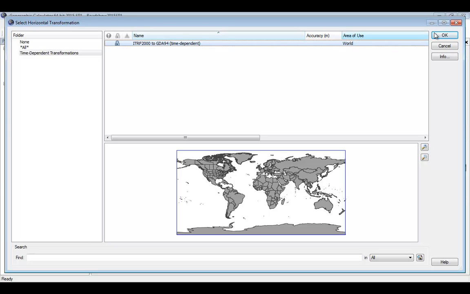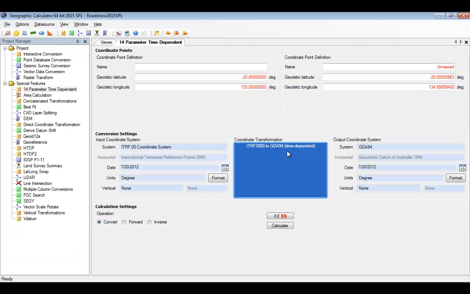So I'm going to back out of these a couple of steps. We'll see that shows up as an ITRF 2000 to GDA 94 time-dependent transformation. And those are based on the epoch date that we put in for input and output. Now, one requirement here of the 14 parameter transformation is that you have to have the same epoch date on both the input and the output. That is a slight limitation compared to the HTTP-based transformations, and that's simply because there is one transformation taking place in here. So it has to be in the same frame at a common epoch to be able to come up.